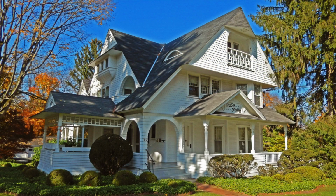And this is how that home looks from the outside today. Even with the white paint, of course, originally this would have been stained, the shingle work. You can still see all of the amazing details, with all the different cuts of the shingles. And additionally, the arches carrying through even into that porch on the second floor. And then finally, a little bit of a partial arch in the porch up on the third floor.